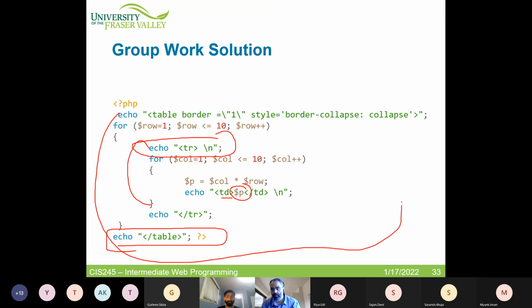So this is a very nice example of how we can use HTML code within PHP, and how we use for loops in PHP to create web pages, as we have already said today.